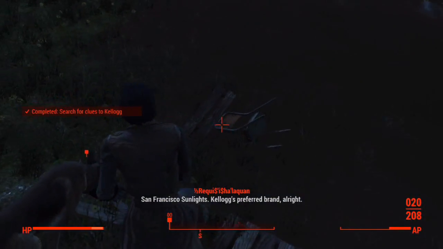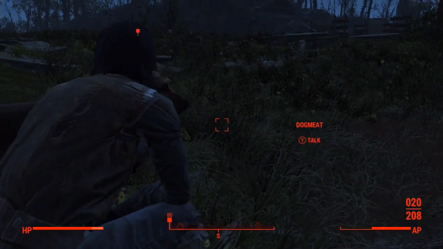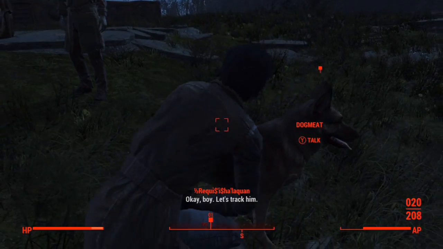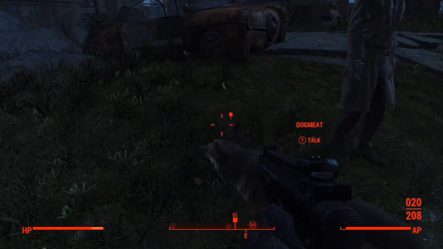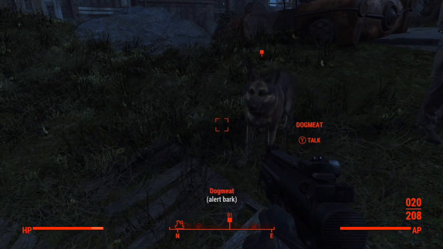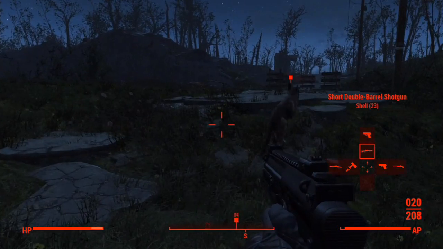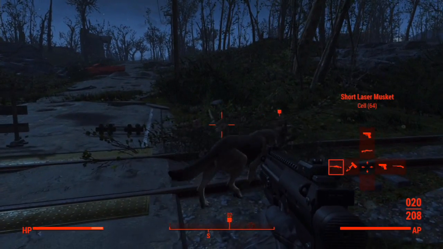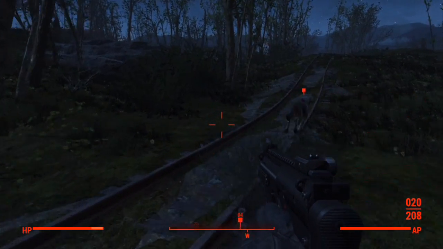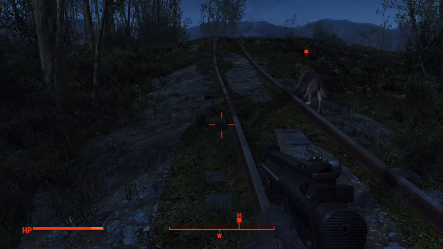San Francisco sunlights. Kellogg, there you go. Preferred brand, oh, whoa. When has that animation been there? I've never seen that. Okay, boy. Let's track him. Oh my god, that name. Usually you just pick it up and he'll just not do anything. I'm following you! Look at me. What am I using? Okay, I guess I'm just gonna use this beautiful blue layer.